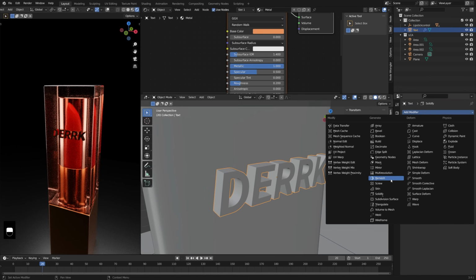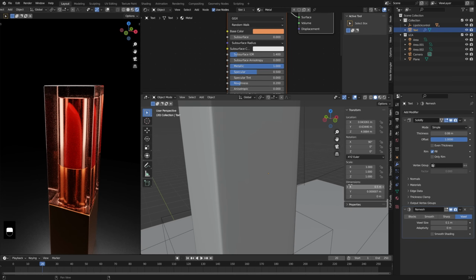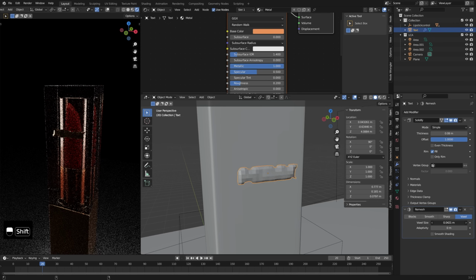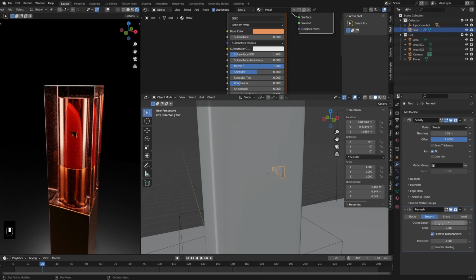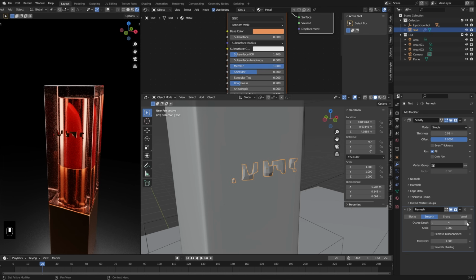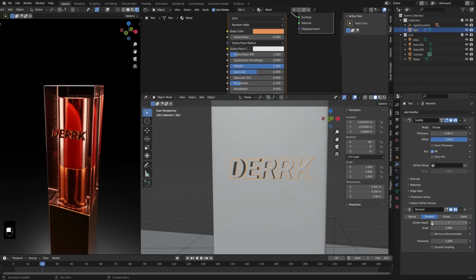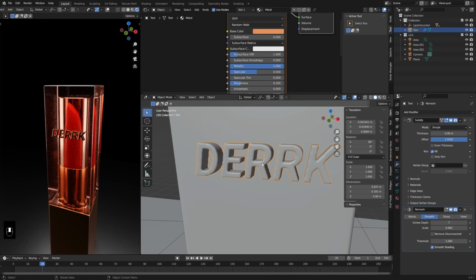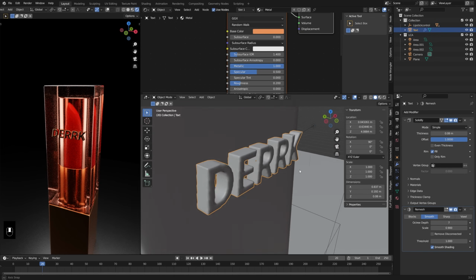And then what I want to do is remesh it. Now, remeshing it, you could use the voxel remesh, which works pretty good. But I actually find that in this case, using just the older smooth method, and make sure you uncheck remove disconnected if you have multiple letters. You can just turn this up to a certain value, something like a 7 or maybe even a 6 is working okay for me there. It just kind of depends on what you're going for. And then you can do smooth shading. So that's getting us a little bit closer to what we want.